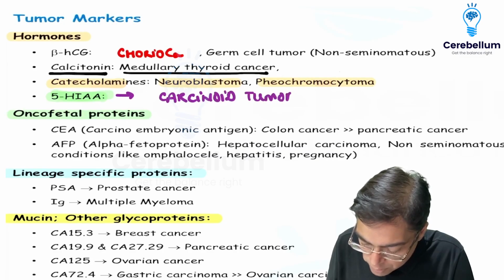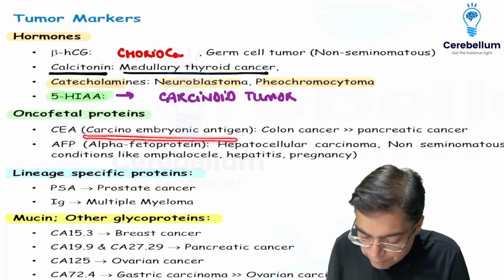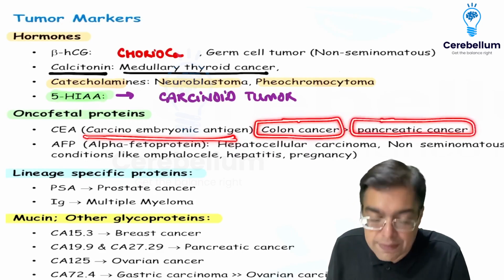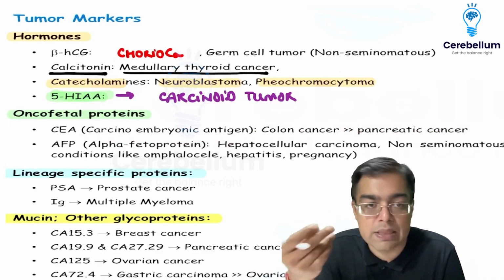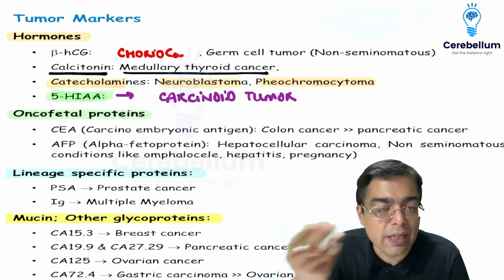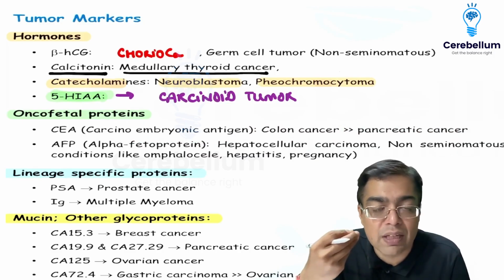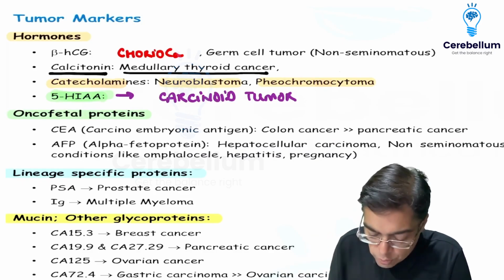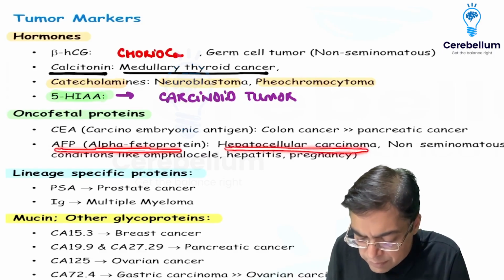Of course, we can be talking about the oncofetal antigens. Carcinoembryonic antigen is very important, more important for colon cancer, less important for pancreatic cancer. AFP can be seen in case of benign conditions like hepatitis, in pregnancy, in GI developmental disorders, say for example omphalocele, in a patient having liver cancer, and even the gonadal tumors, the non-seminomatous tumors. So that is also important. But primarily, with respect to the histories or the questions which have been given in the exam, these are the two important ones which we need to remember.